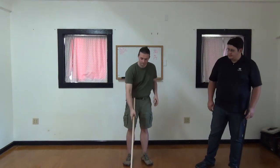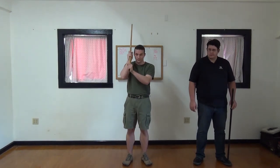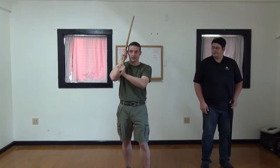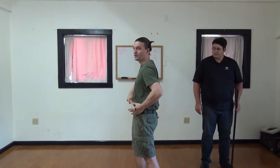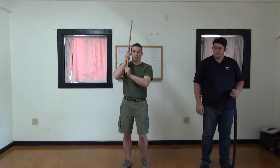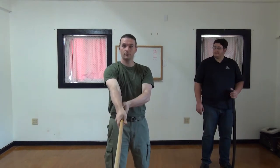Facing the camera, you can see this line. For me — for Uchi Dachi — I've made my steps: one, two, three. My body is square in a line, I cut. My chest and torso are perpendicular to Shidachi. In other words, I'm not stepping in any fashion that turns my body oblique to the line of attack — I stay right on my knees. One, two, three, and pause. Four, and cut.